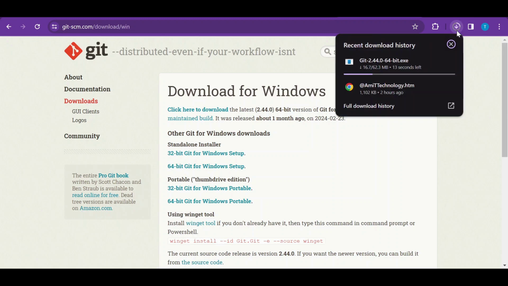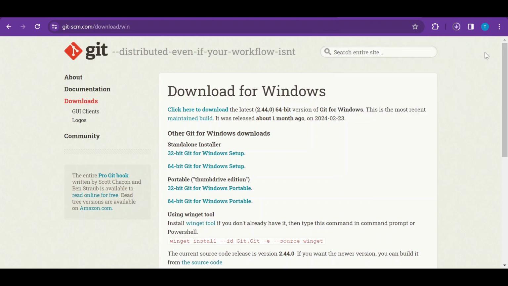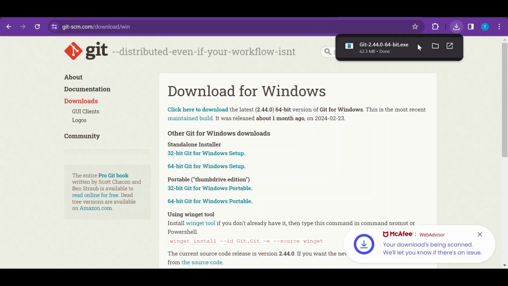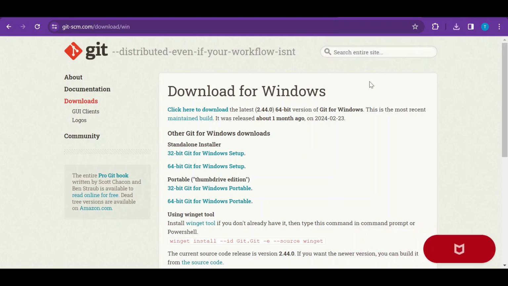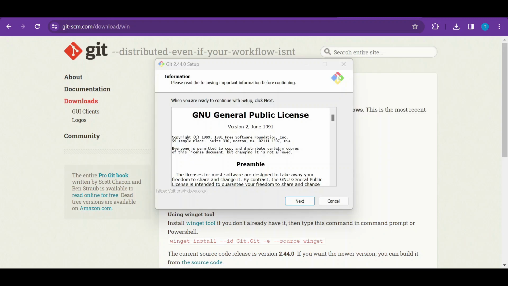It is downloading now. Now the download has been completed. You have to just click on the downloaded exe. Let's see how to install. You need to click on next.